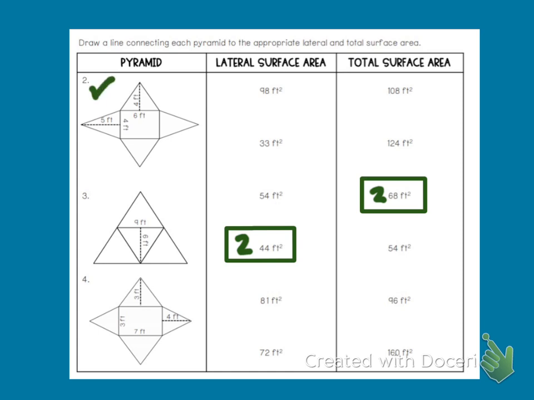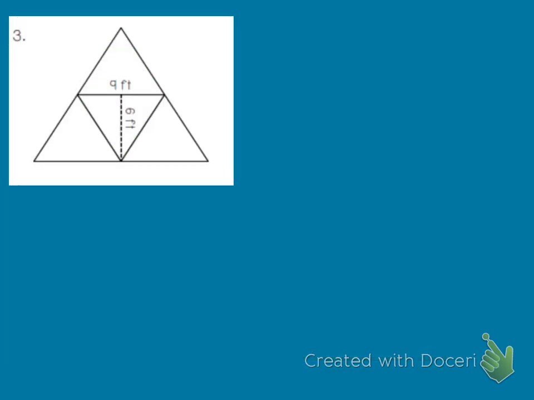Okay, so then we now need to move to number 3. If we look here, it only gives us arrangements for a slant height of 6 and a base of 9. So what does that mean? All of these have the same measurement. So you only have one figure on number 3. So go ahead and try number 3 and then complete it and then go on to the second video where it will reveal the answer.